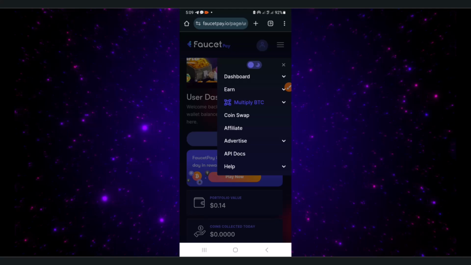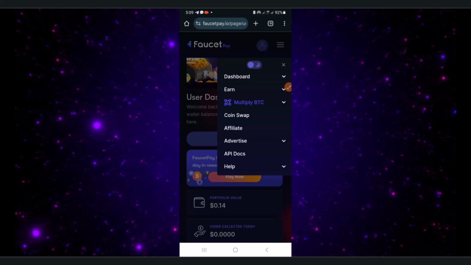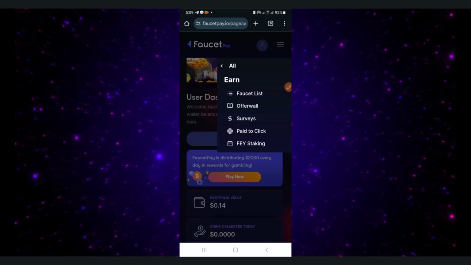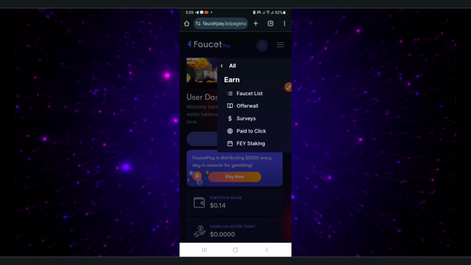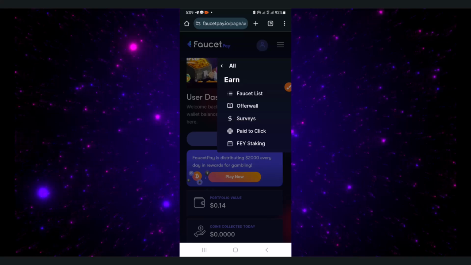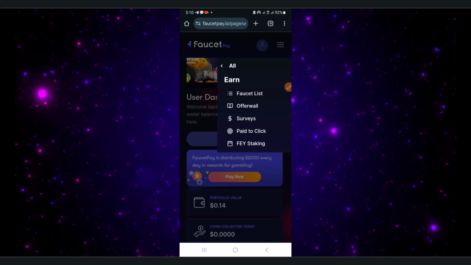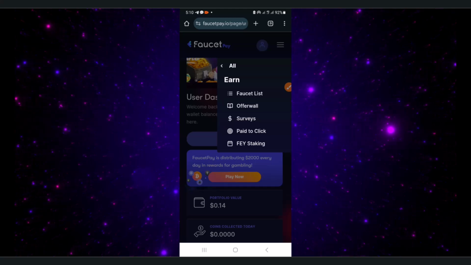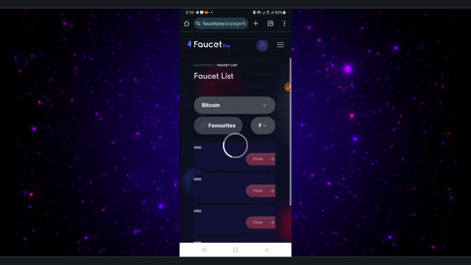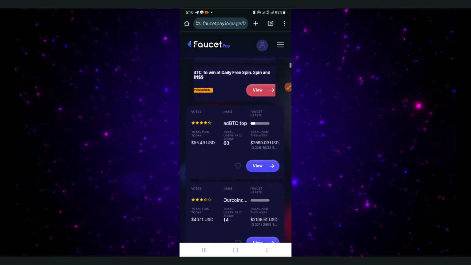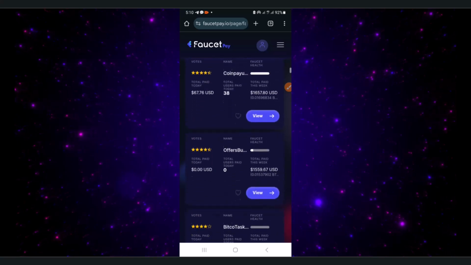So you go ahead and tap on earn. You just want to earn free crypto, so you click on earn, and once you do that, these are the areas where you can earn from. You can earn free crypto from faucets and offer walls, as we spoke about the other time. So we are focusing on the first one, which is faucets. We're going to tap on faucets, and then you will be presented with all faucets available. There are a lot of faucets available right here, as you can see.